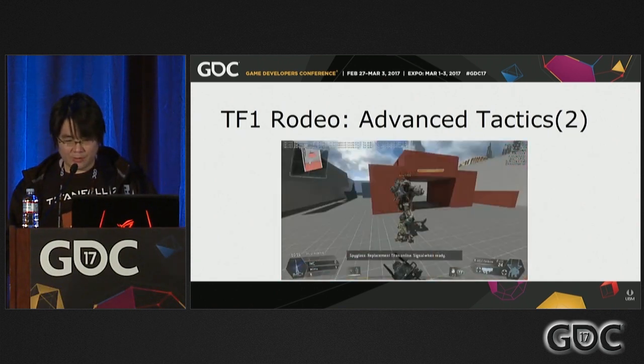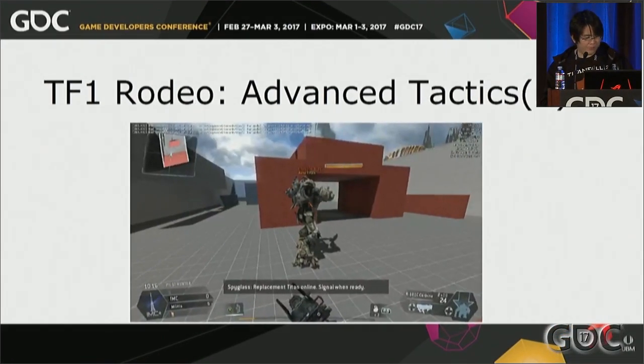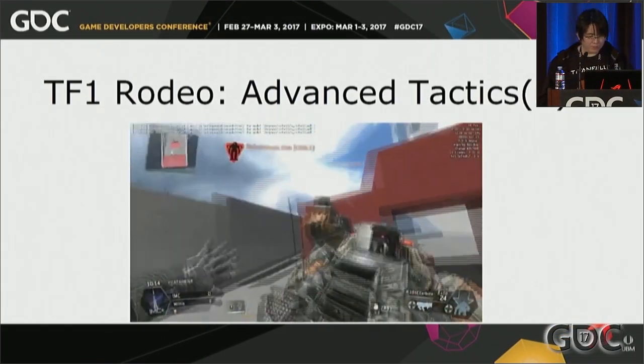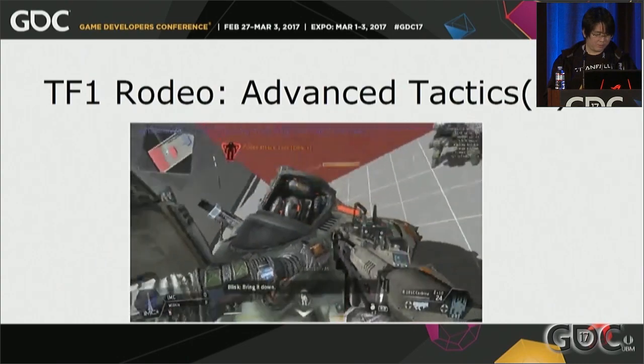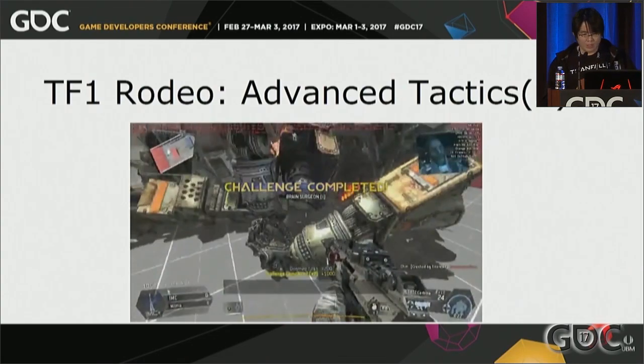Pilots can jump on, and instead of just shooting their weapon into the weak spot, they can attempt to call down a warp fall Titan on their opponent, eliminating both Titan and pilot in one quick move. So we'll take the fact that Rodeo is deep enough to support multiple advanced tactics as a win too.